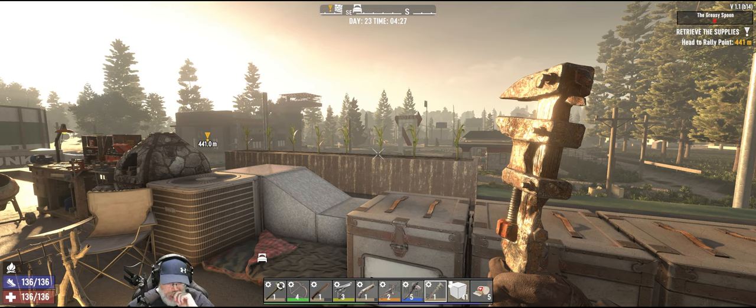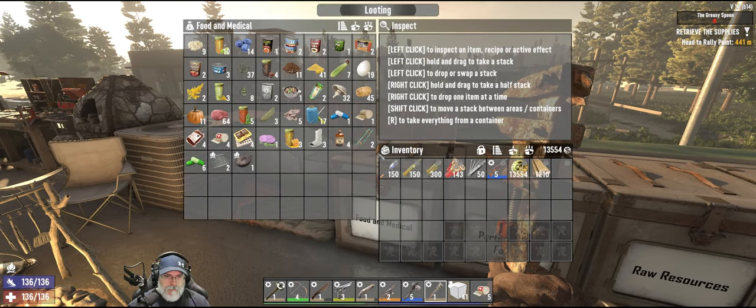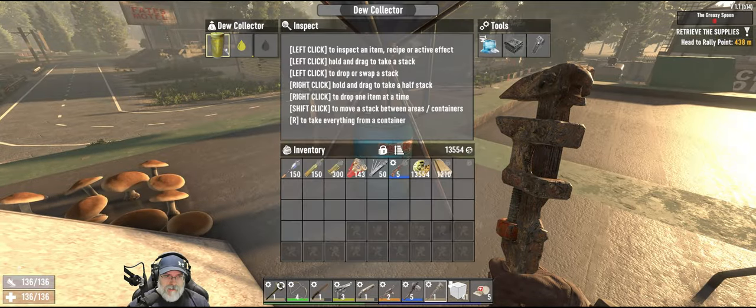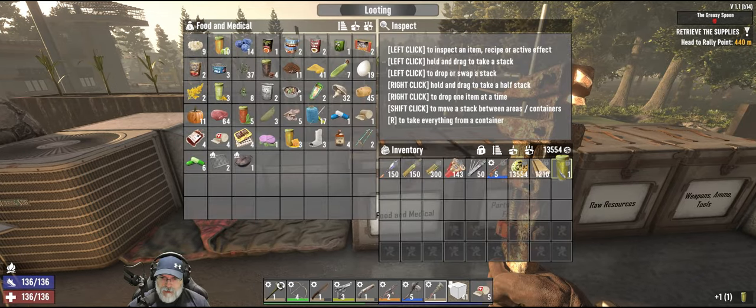I harvested my crops and replanted corn because we need more corn than we do potatoes at the moment. And let's see, we're just letting the mushrooms grow over there for now. We do have another water here, so let's grab that, and I was actually just going to stick that in there for now.